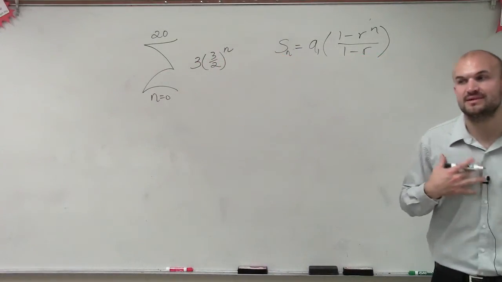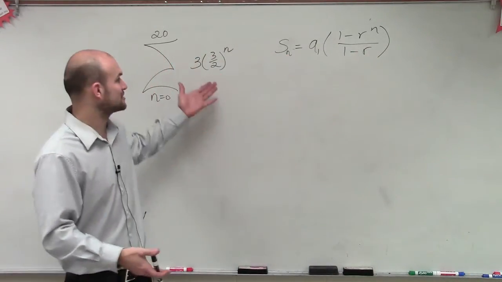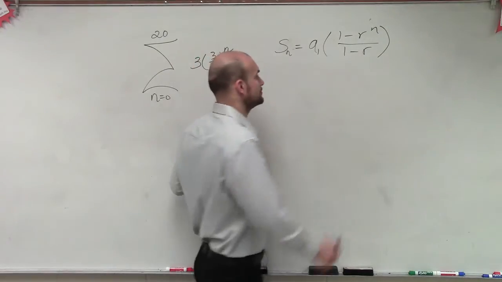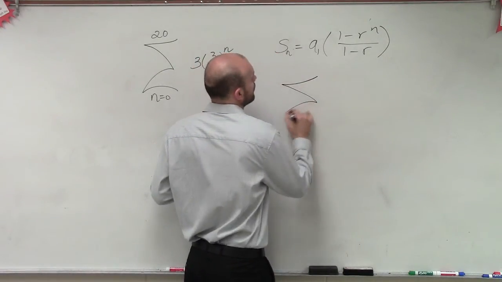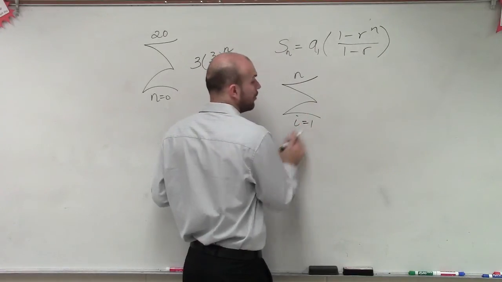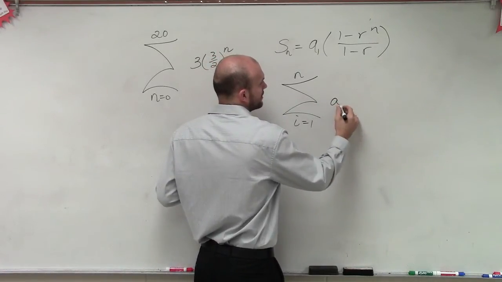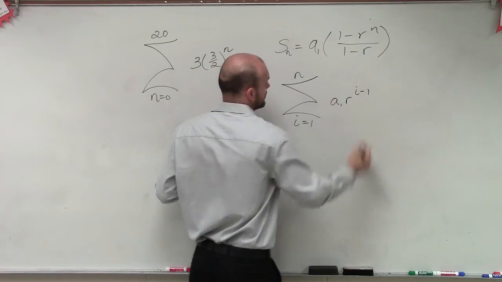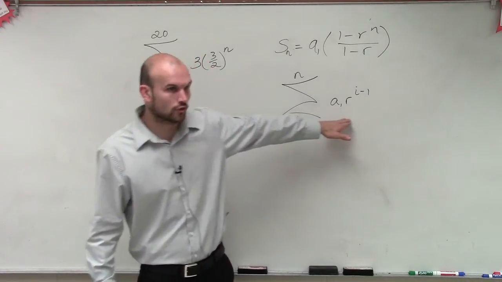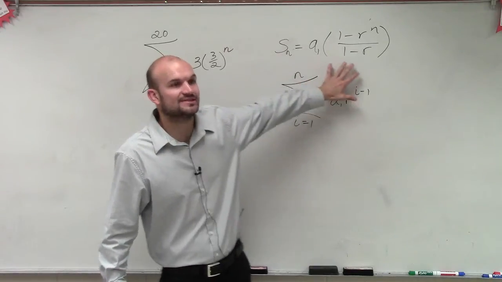Now, I did make a mistake in that for this class, I didn't get into one key point that actually affects you on this. This sum is only true when you have n and i equals 1, and then it's in the form of a sub 1 r to the i minus 1. So what I'm trying to tell you is this is only true when, obviously, you have a geometric rule right here, but you have to start at 1 and then go to your n. That's when this works.